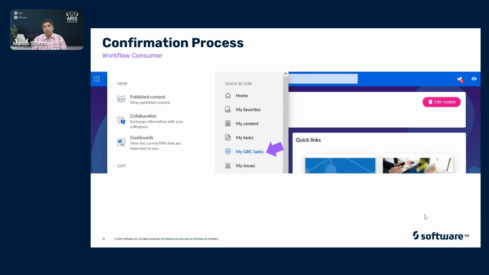Please go through it. So you get a notification by mail, but you also see this as a task in My GRC Tasks, which is a quick access link on the app launcher. I'll show that to you in a bit. You can click on My GRC Tasks and look at your outstanding tasks as well.